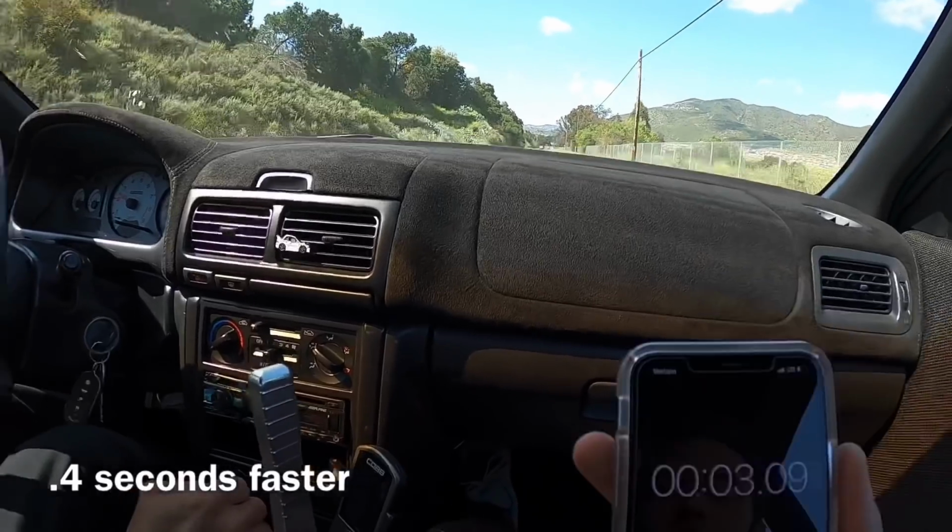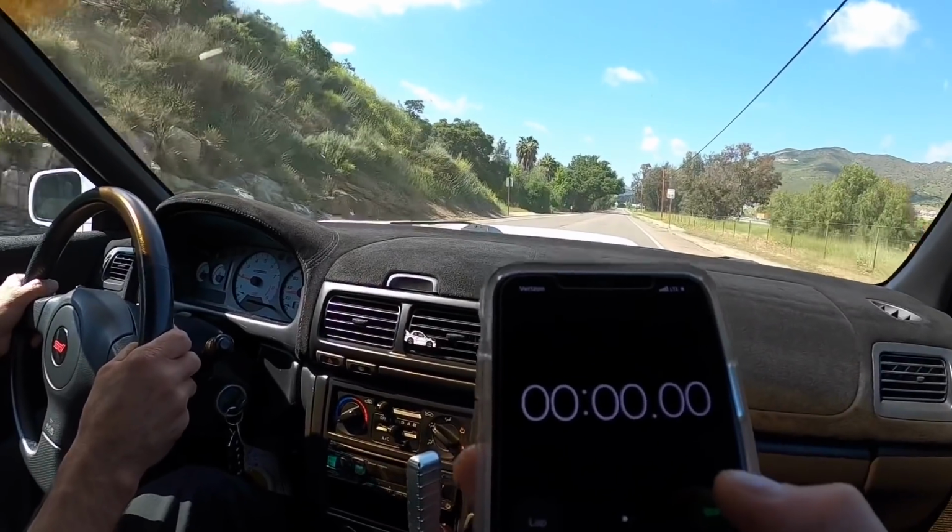Third gear is a little easier to do. 3, 2, 1, go.